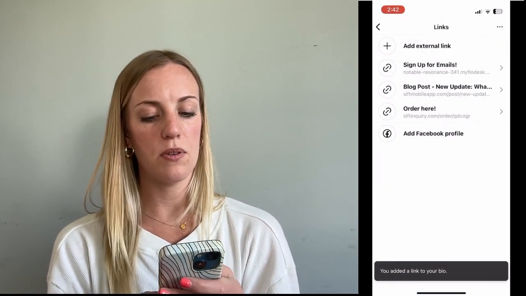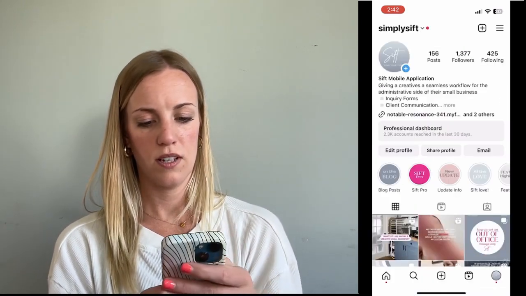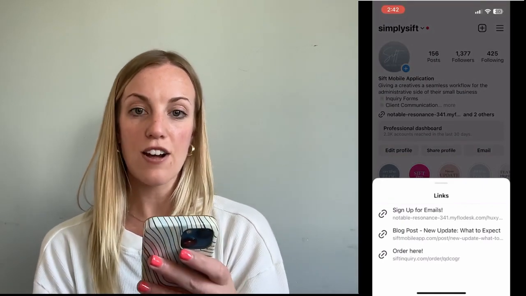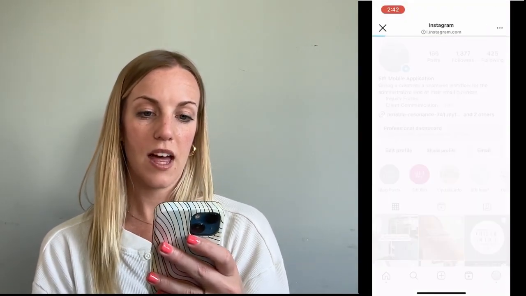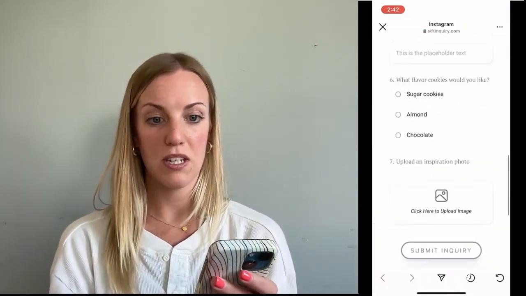And then your customers will then be able to tap on your links. They can go right to your bio, click that button, and they'll be brought to your form that they can fill out and submit to you.